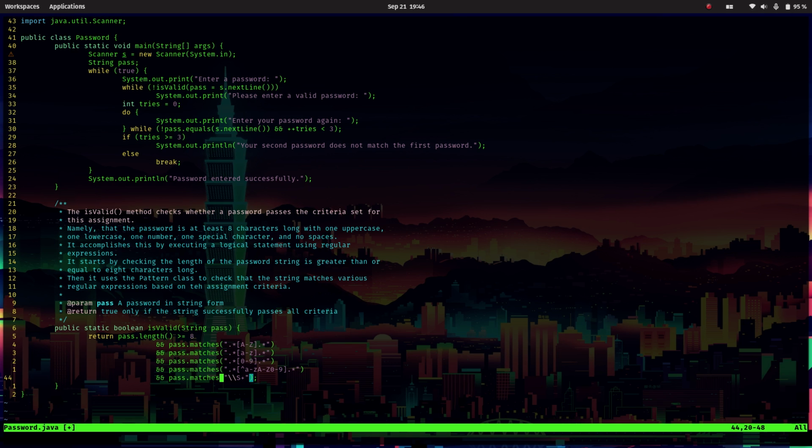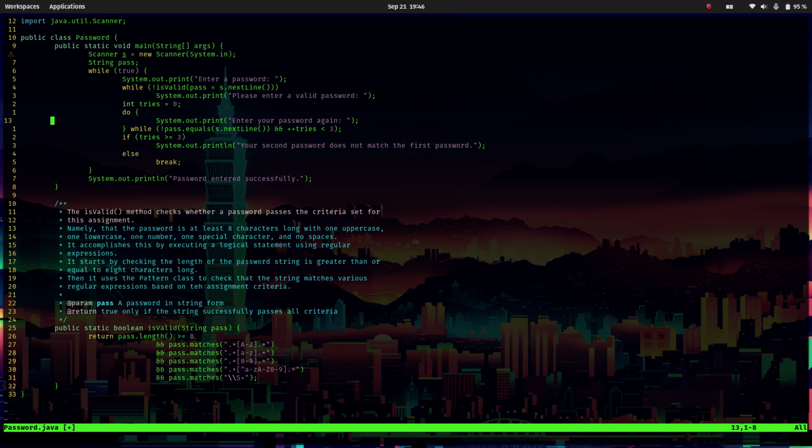If all of these statements are true, the isValid method will return true, and the while loop up here will end. Then we enter the phase where the user enters their password and verifies it. They will have to enter their password again, and they have 3 tries to do this.